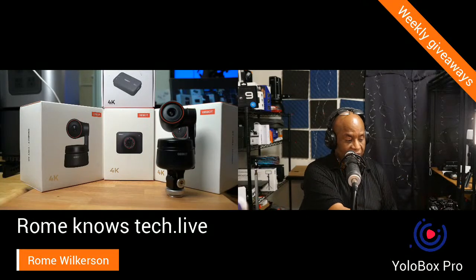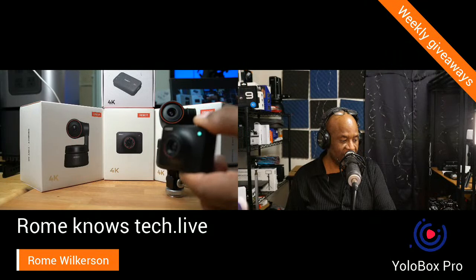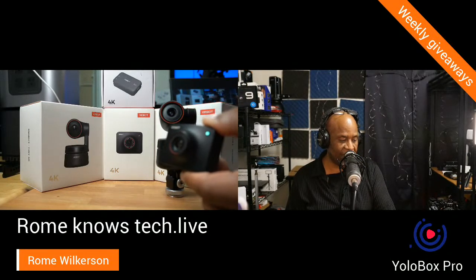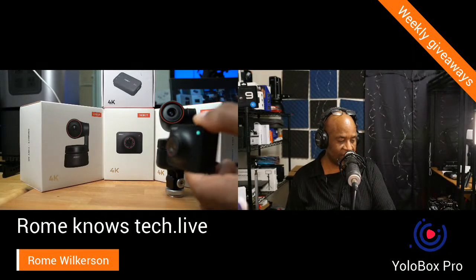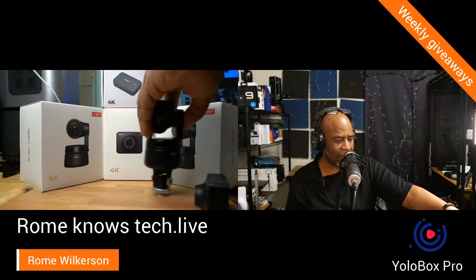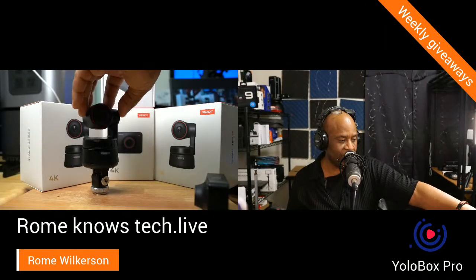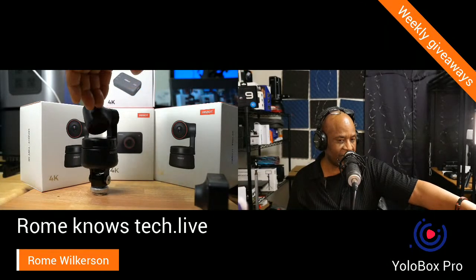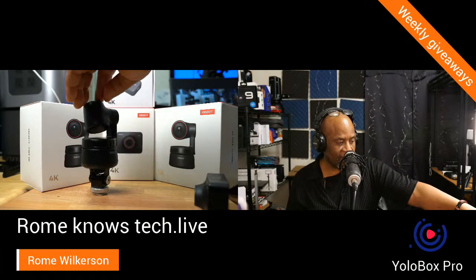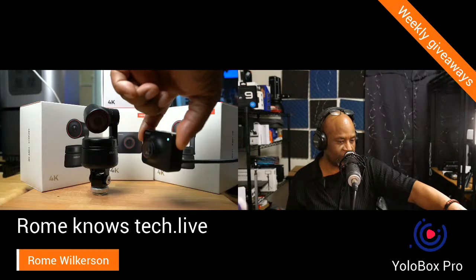Now, it does have some similar features, guys, to the Ozbot camera, meaning that it has a digital type of panning and tilting effect, kind of like the Ozbot does. But it's not quite the same, because the Ozbot is a very physical camera. It can physically move in different directions and pan and tilt up and down as well. But this one gets pretty close to it from a digital perspective, right?